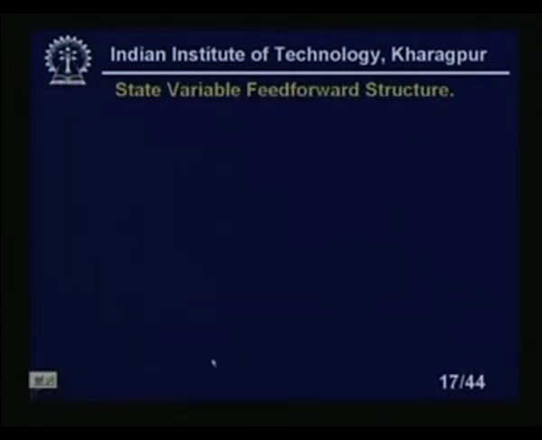Now, the state variable feed forward structure looks like this. We have discussed the second order structure using 2 amplifiers. I have just discussed low pass, band pass and high pass, but you can make other topologies like high pass notch, low pass notch or band reject, or all pass also with the single amplifier structures. I am not going into details of that, so I am just giving the two amplifier structure where we can make low pass, high pass, band pass.